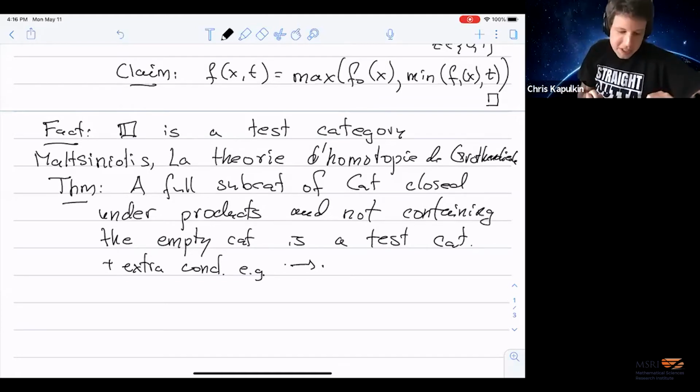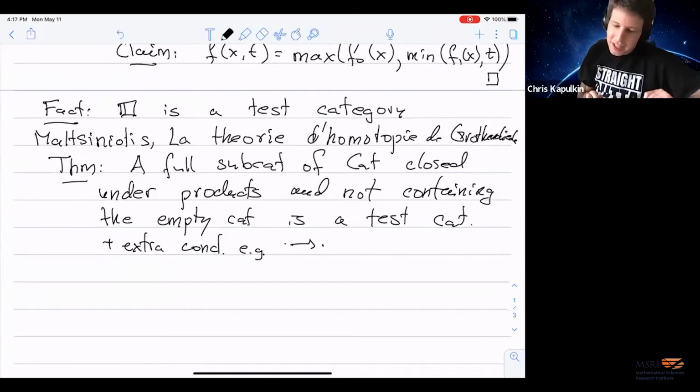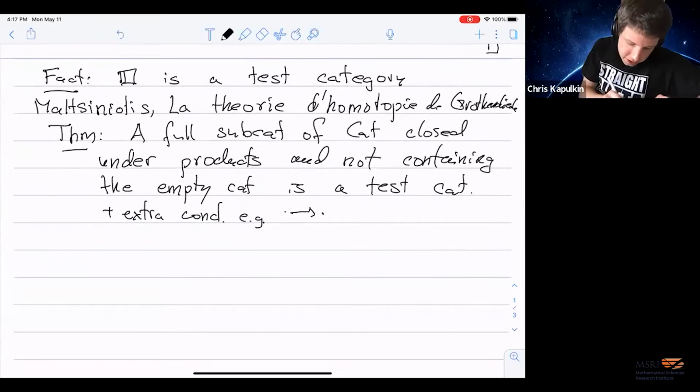Okay, anyway, so this is the theorem that tells you that this is a test category. And now, what do we do? Well, another thing that we can say about this category is that it embeds into Cat.